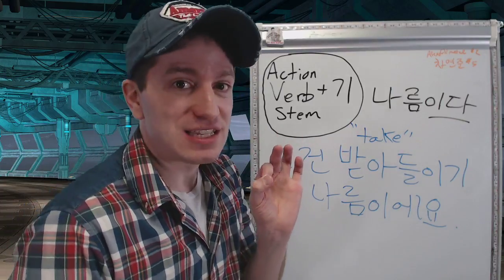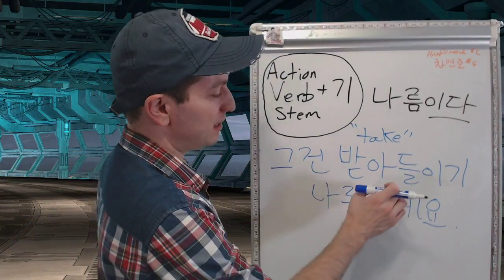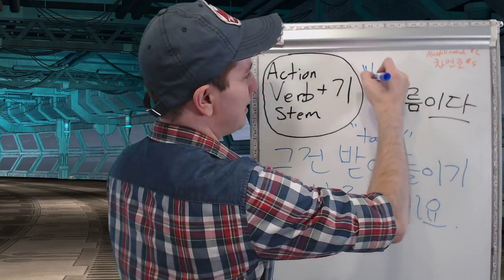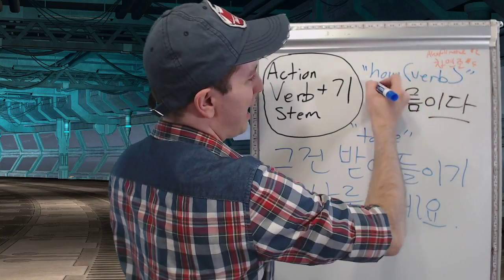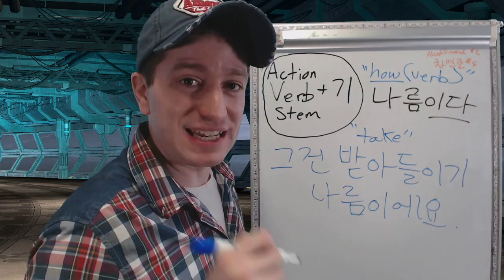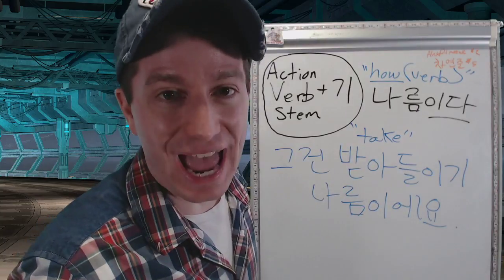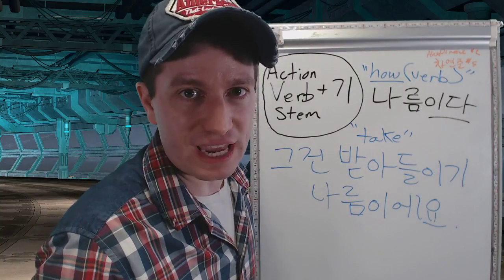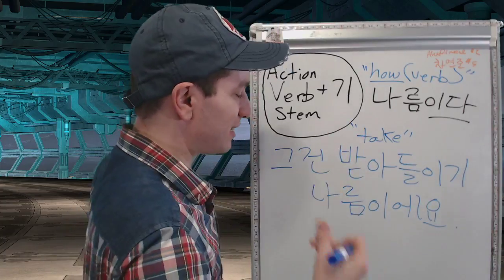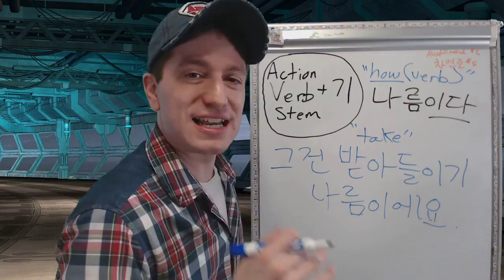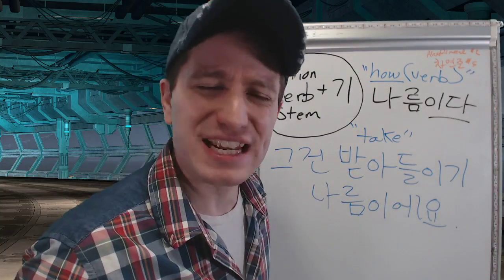Literally what this means is just that. However, the actual meaning of this form is not depends on verb. It depends on how verb. You get this meaning of how, 어떻게, without there being the actual adverb how, 어떻게, added. So even though there is no 어떻게 in this sentence, you get the meaning of it all depends on how he or how she accepts it. It all depends on how they take it.